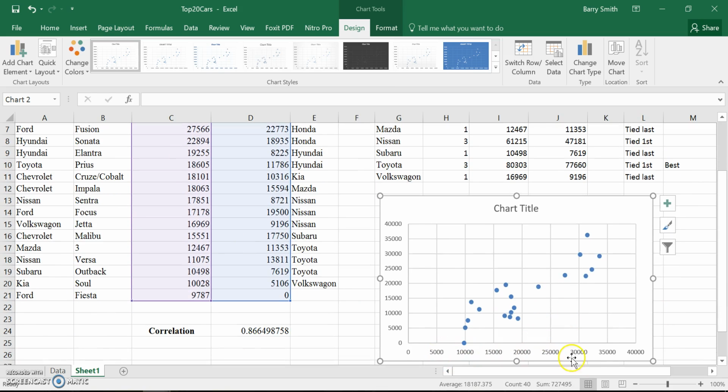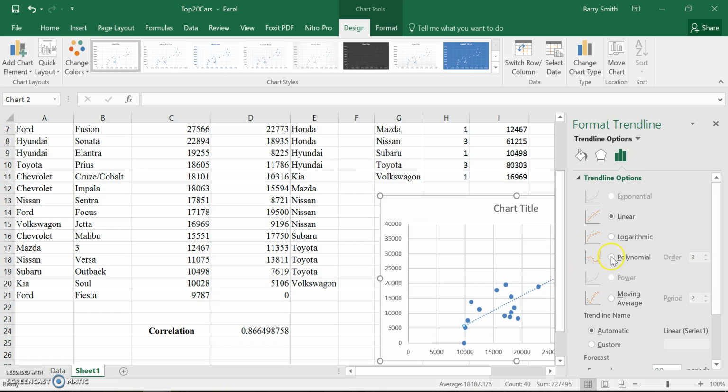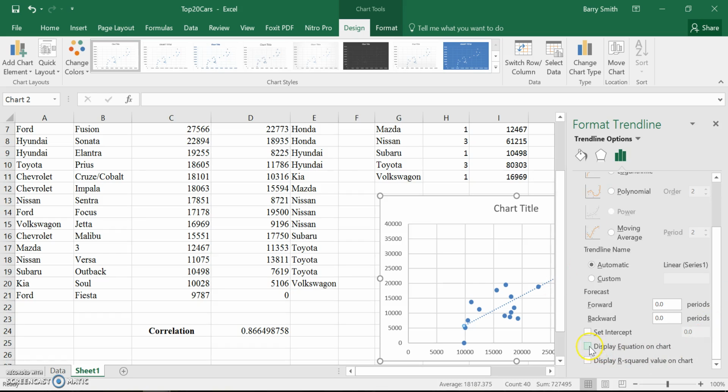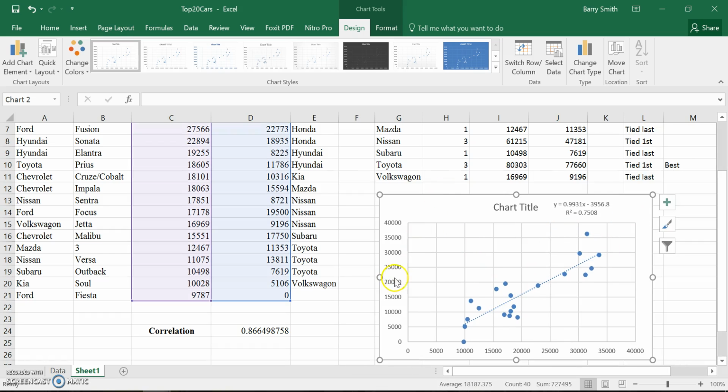Again, this is going to be 2011, this is going to be 2010. So you'll want to go ahead and label your axes, of course. And so this is the correlation. Okay. Now if we wanted to set a trend line, we could do that. We want it to be linear. And sometimes it's best to put that equation on the chart and our R squared, which is our coefficient of determination. And so that gives us what we have here.